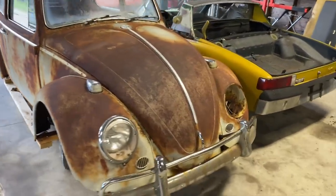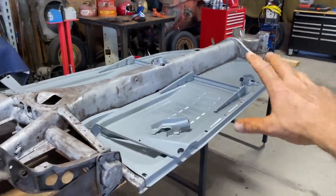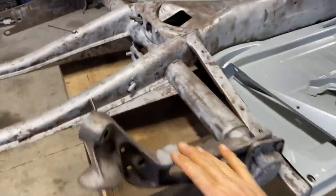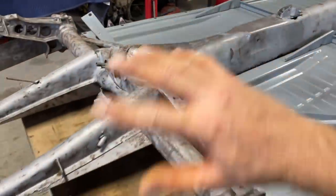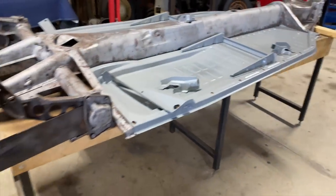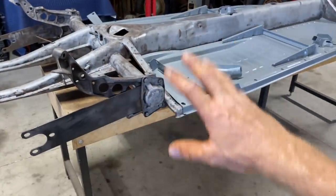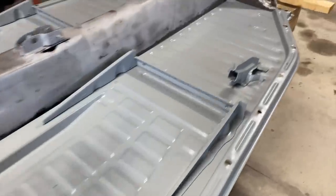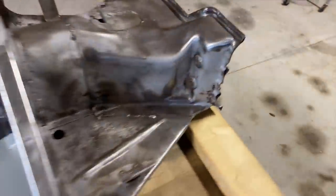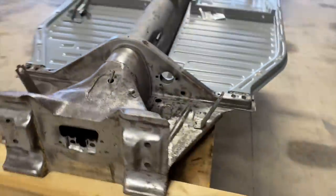All right, cool, guys. Stay tuned. We got a lot of work to do on the chassis still. We're gonna dig into the tunnel a little more. I'm probably gonna hit this whole thing with rust converter and let that soak in. And then we'll wire wheel the whole thing again, clean up really nice, get it ready for epoxy primer, get these pans on here, and just keep pushing forward. It's gonna be pretty exciting, so stay tuned.